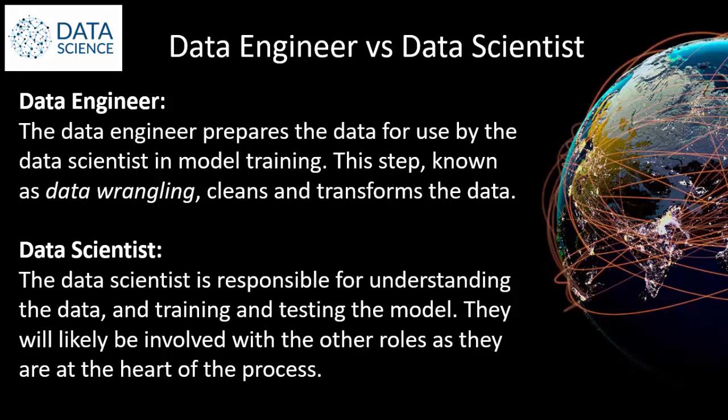For that, you must know the difference between a data engineer and a data scientist. The data engineer is the person who gets this data, does the cleaning of the data and transforms it into readily available data. That is also called data wrangling, and this data will be provided to the data scientist, and we use that data to train and test the model. And of course we will also do the data cleaning in depth in order to get a proper output. Based on the company, these roles will vary.